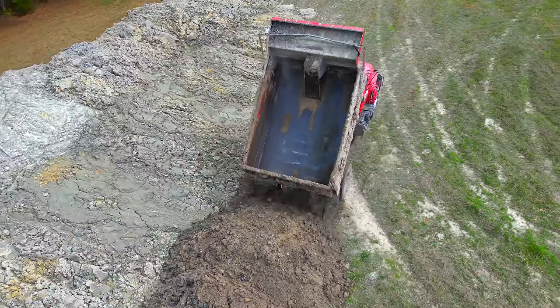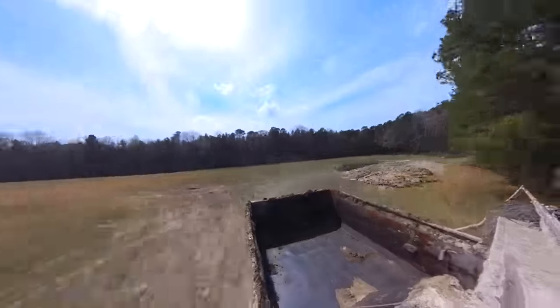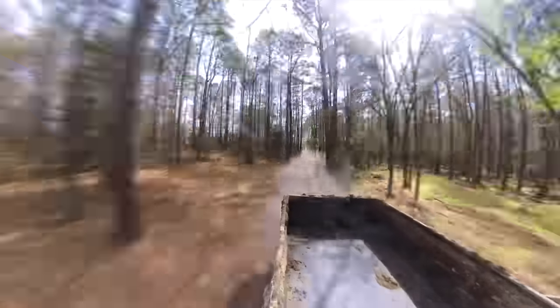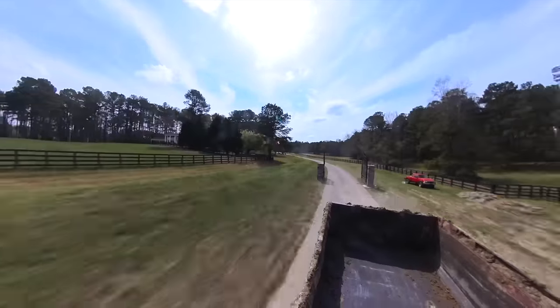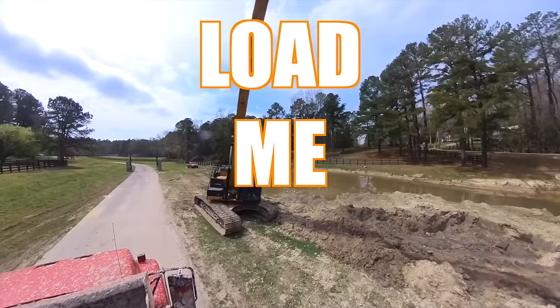Okay, maybe after this load we try rinsing — I don't know how much slop I have for you. Yeah, if it stays difficult I'll back up to the water and if you give me a couple of bucket loads of water it'll probably fix it right up. Yeah maybe it'll soften it and get it out of the way. All right, load me up.